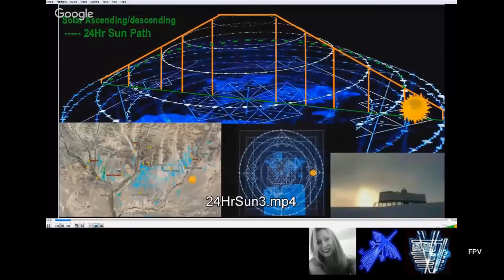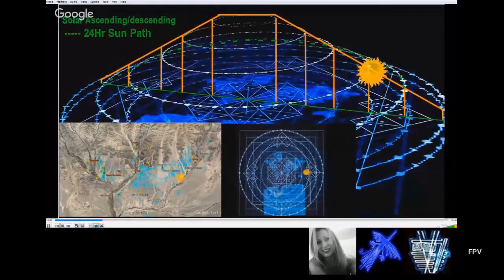I would say these locations here are where the balloons are popping. So yeah, if you can get a balloon up the side of this post here, or this one here, think of this as a glide slope, and it's got to climb up and come down. So those are the places you want to be launching balloons to catch the sun below the horizon, because it has to have a slope to climb up.